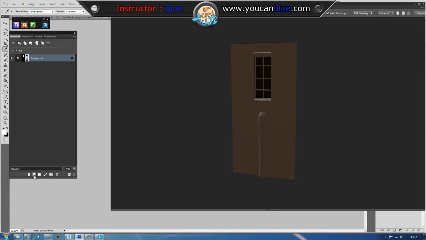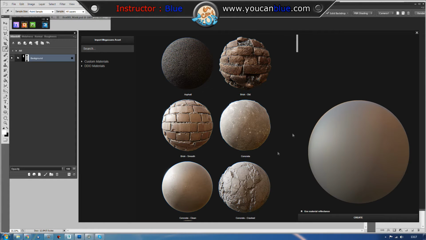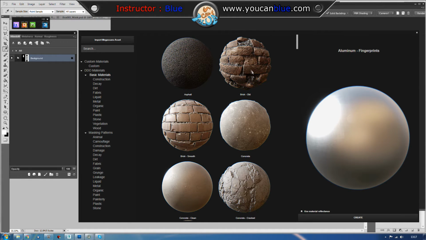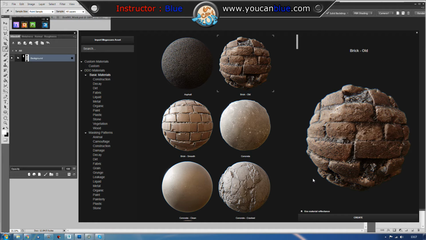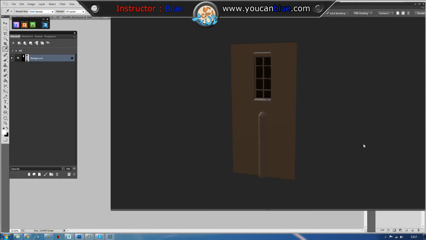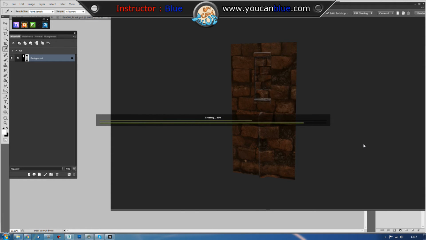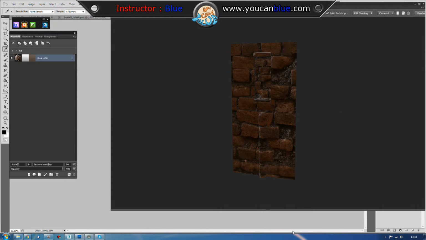So all I've done is hit this little circle here, add material, and this brings up this lot. And I want some old brick, and I can see it straight away there, okay? So I'm going to click Create. Now, if you remember all the masking, well, all the colour IDs we've done, we're going to use those as masks, okay? So first thing it's done, it's generated all the maps we need for this brick and created these enormous chunky bricks.